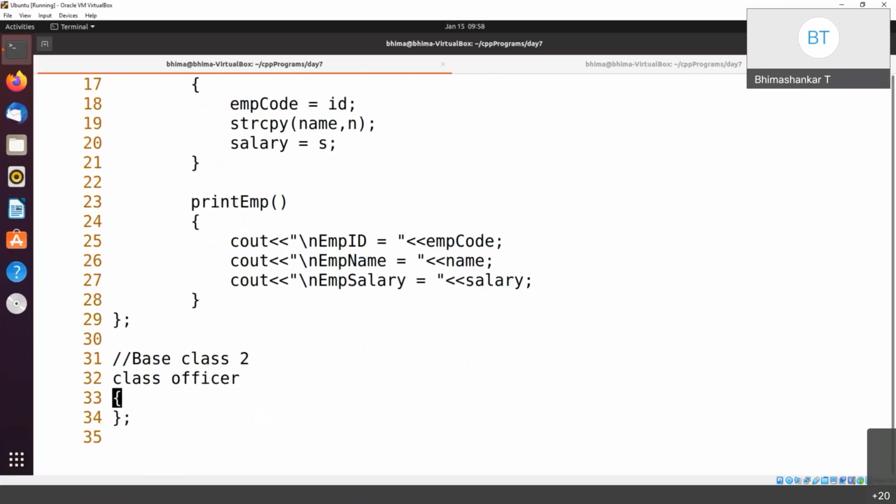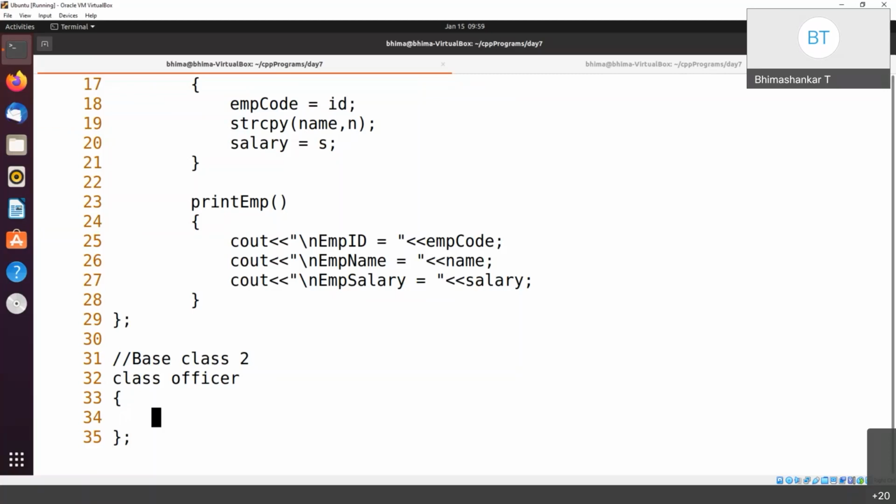Now we shall be designing the class officer. Of course, for a class officer, as I was telling you earlier, he can have a DA allowance and he can have an HRA.